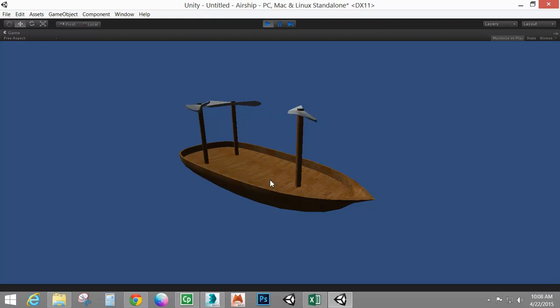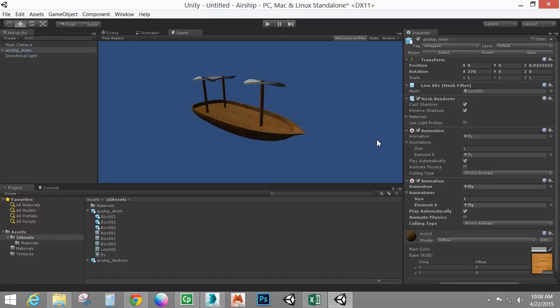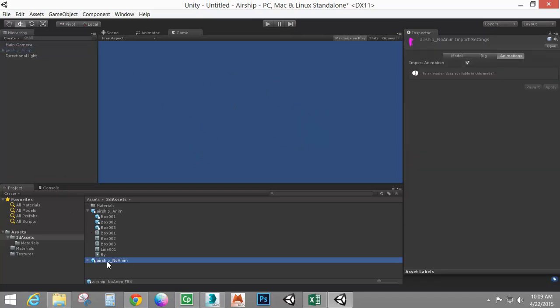Now, the reason that I would prefer not to do this with animation is, well, let's say I want to speed it up. Well, I don't have any functions here for speed. I can write a script that will play the animation faster, but that's not really ideal for this type of action. So I'm going to leave that in there. I'm just going to uncheck here just to disable it, and I'm going to bring in my other airship with no animation.